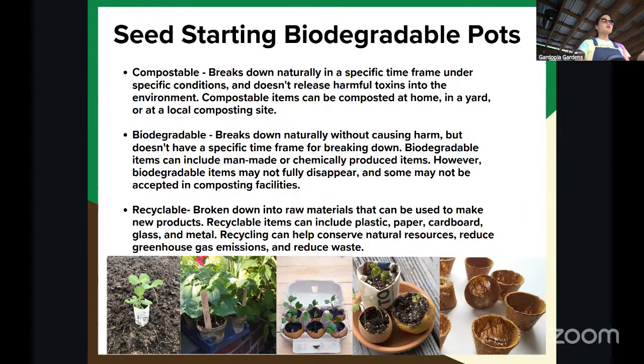Sometimes, for example with biodegradable, I bought biodegradable puppy trash bags for the poop. And let me tell you, I did a science experiment. That stuff did not go away. It was just plastic, but I paid extra money for that. So biodegradable does not mean compostable, which means it should degrade over time. And recyclable, of course, just means you're going to reuse it in a different way, broken down into raw materials, into other materials.